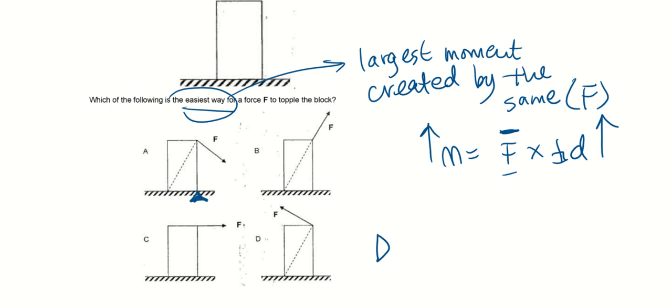After identifying where the pivot is, you need to draw your line of action of the force. For A, I'll use a blue color. The line of action of the force is the dotted line. You extend it front and back, and then where is the perpendicular distance? It is the shortest distance from the line to the point. So we just keep in mind that this is the perpendicular distance.